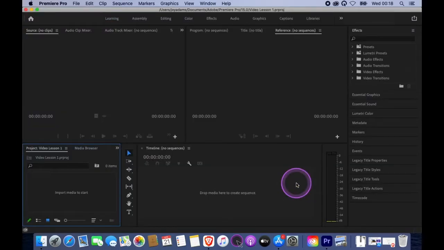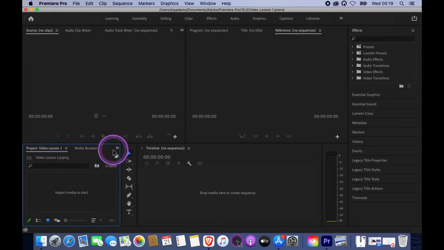As you can see, we now have many panels, and the Adobe Premiere Pro interface is organized into areas called panels. We have many panels, but we have 4 major panels, and I'm going to go through them quickly. The first panel is the project panel. This allows you to import and organize your work. Basically, if we want to import our work, this is the panel we're going to use.